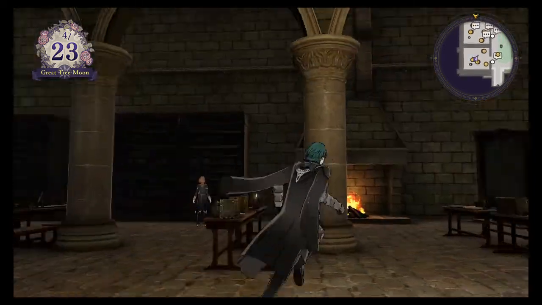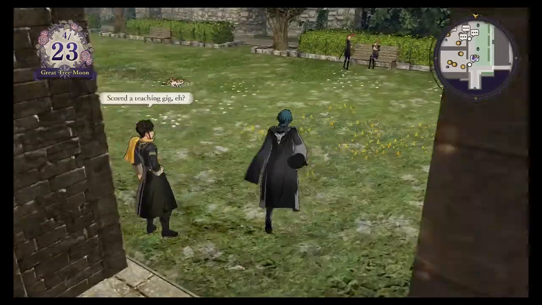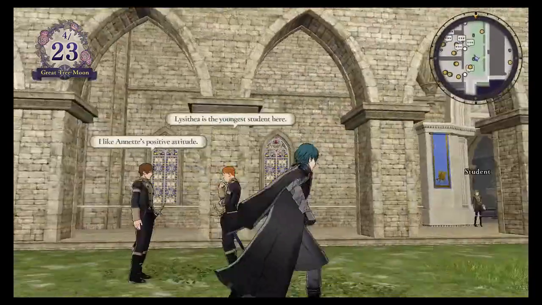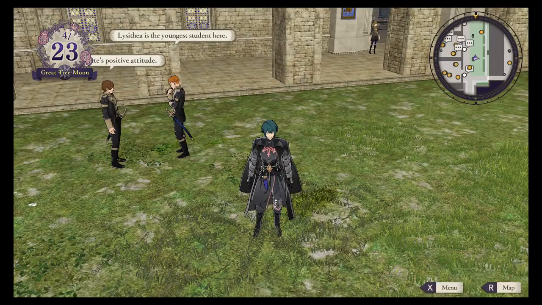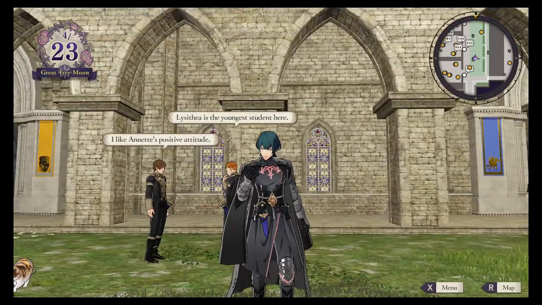Alright, so since we met all the Golden Deer, I think I will call this episode good. Next episode, we're going to do an explore through the monastery, and we're going to talk to students and stuff. So there's actually going to be some dialogue choices that we need to pick correctly, and then after that, we'll have our first battle.